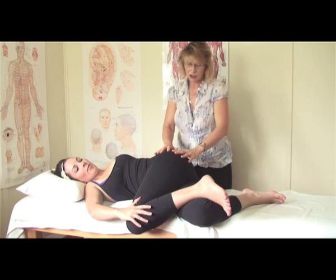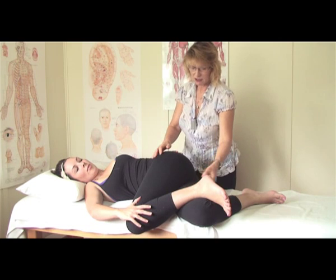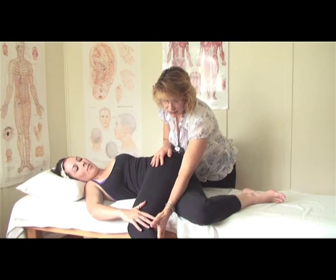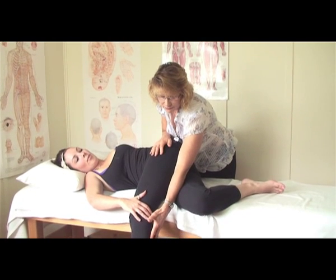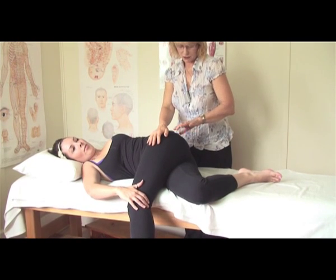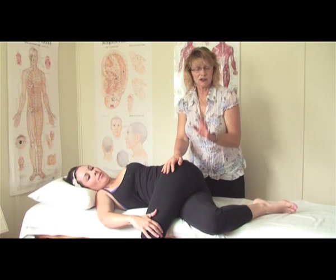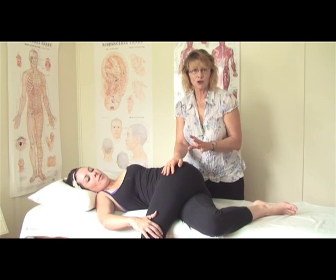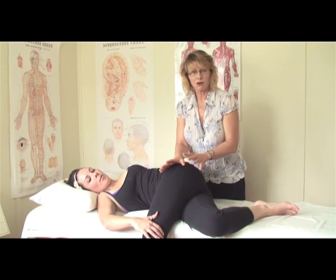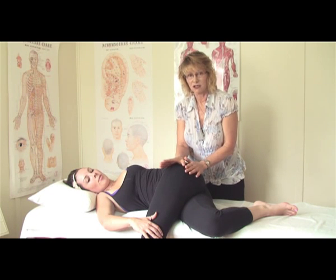Now the next stage, when you've got a sciatica type pain from this exercise, is to actually let the leg go and let it stretch down. Okay? And that will give a bit more of a stretch down through the sciatic nerves down into the leg. Now again, I stress, this is not the sort of exercise that you would do on your own unless your physiotherapist has actually sorted out what's happening with your problem, and we know that you're safe to do this exercise. Okay?